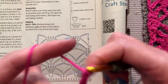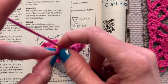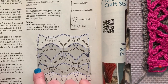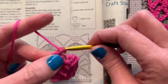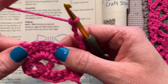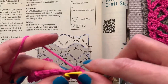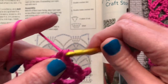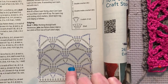We're doing this all very symmetrically: skip one single crochet, single crochet in the last one. Now this next row is a chain of one, two, three, four, five, six, seven — which is a double treble and a chain three. So we're chaining seven, turning, and placing one single crochet in each of the double crochets of that fan or shell of five. Five single crochets, one in each of those stitches. Then we make a bridge of seven chains before doing more single crochets.